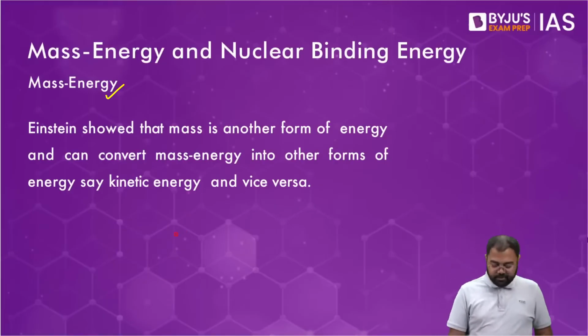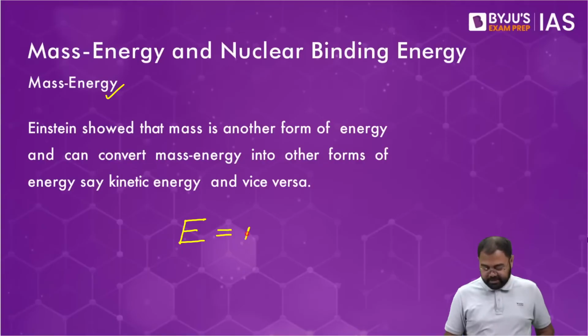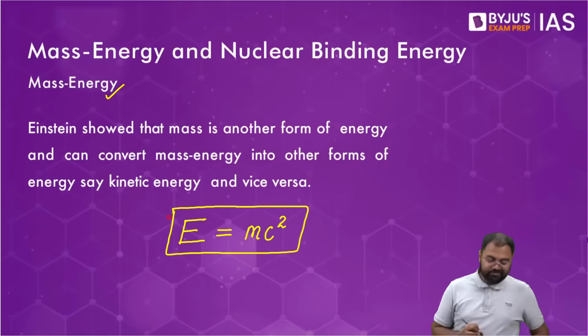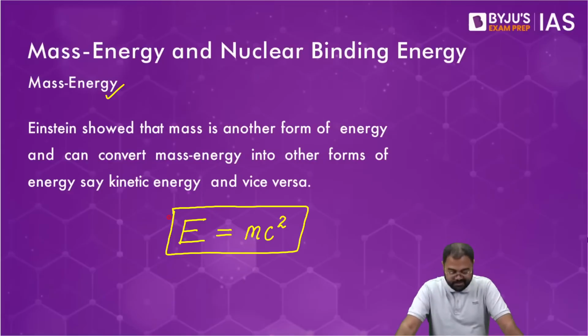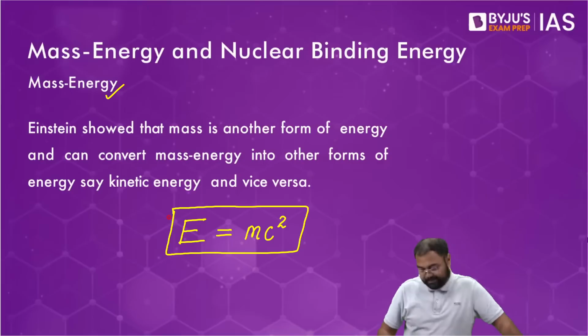And this concept of mass energy comes from a very famous equation. I'm sure that many of you have already heard of this equation. I'm not saying that you need to know what the equation is. Whether you know or not, you've heard it, right? You've heard that there is something called E is equal to mc squared. And this is an equation that was given by Albert Einstein.